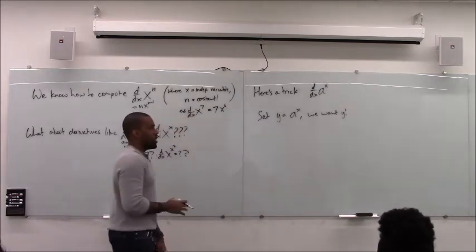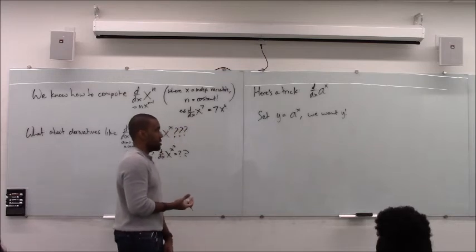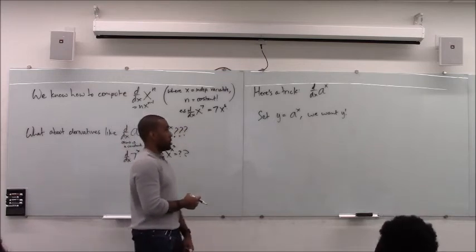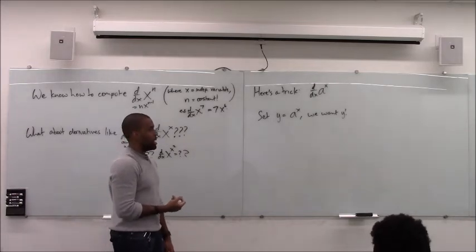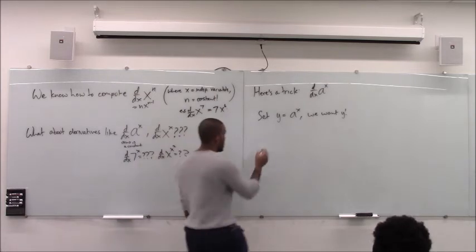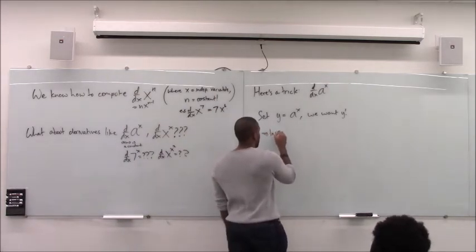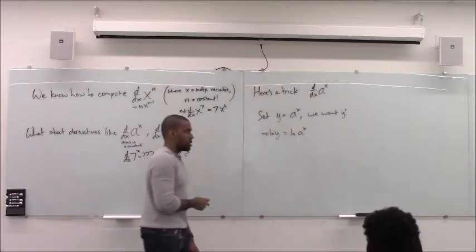Okay. So the fact that the power is a variable and I don't have a formula that deals with that, that makes having the power a complicated thing. So my first inkling would be, can I get rid of the power somehow? And given that my a is a positive number, yeah, I can get rid of it by using logarithms. Logs get rid of exponentials. So you can actually log both sides.